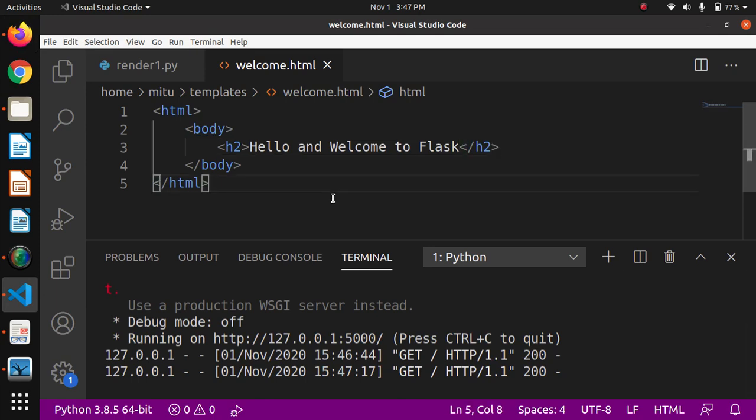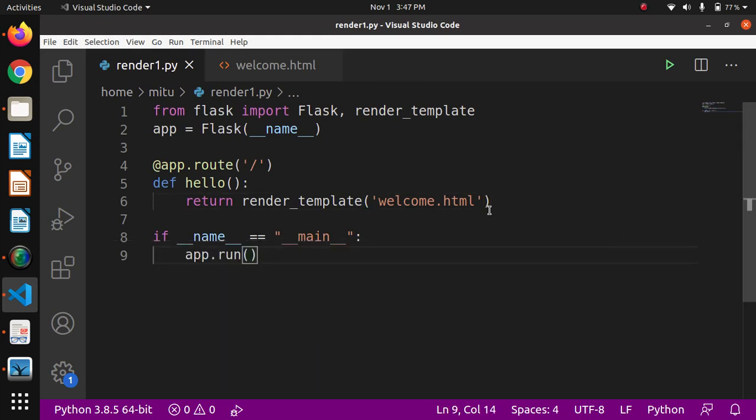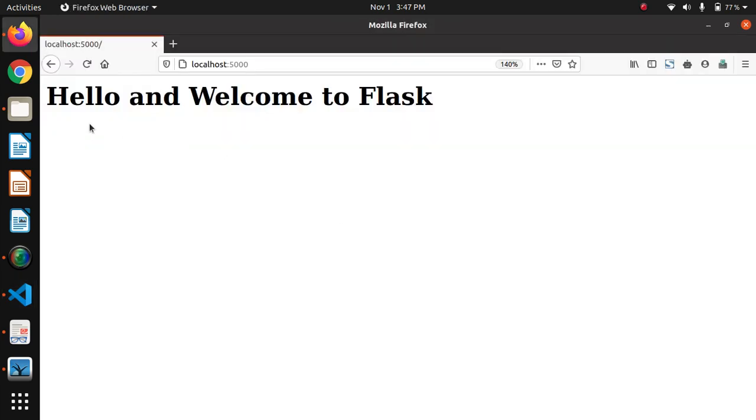Now let's go ahead with handling the data. Now I want to send the data from the HTML page to the respective template, or from the template to the HTML page. So how to do this? Let's try that. I'll just show you. Let's delete this part. It's not running now. Make sure that it's not running.